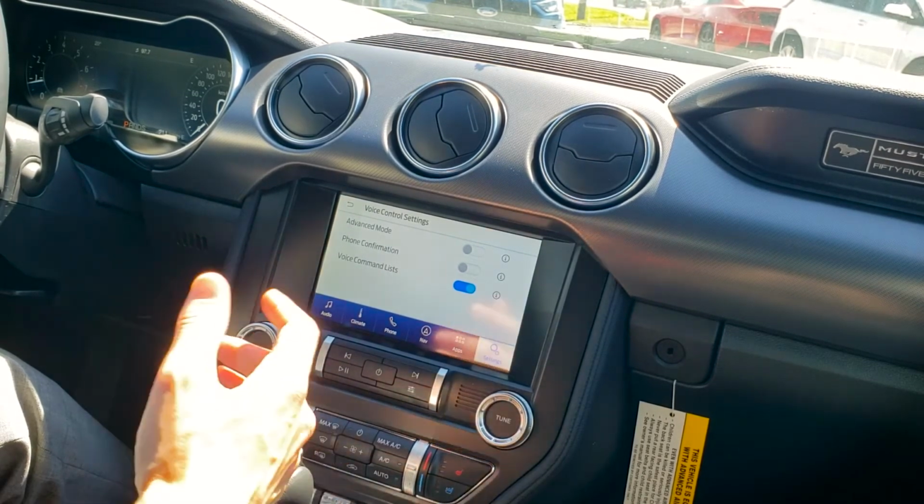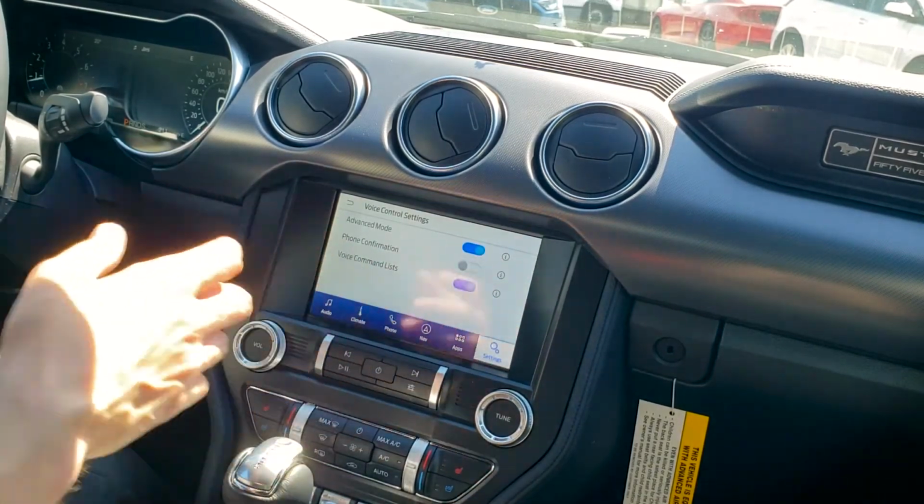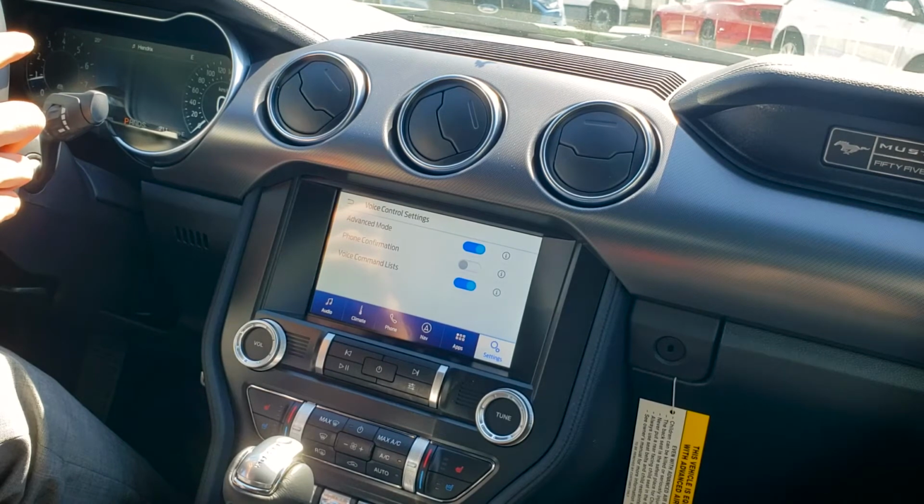So as you heard there, we got a little bit of a prompt. So the advanced mode now, it's essentially going to get rid of a number of the prompts that we would normally get. So let's try changing the station again.